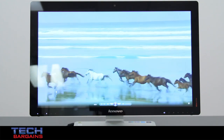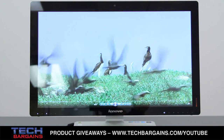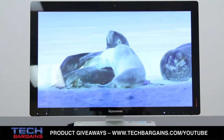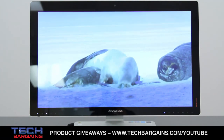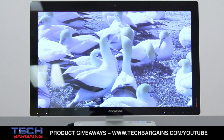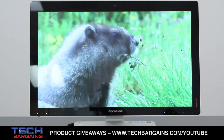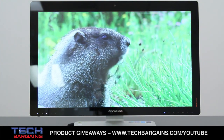This extended to the frameless touchscreen, which is extremely thin and held in place by a small flexible stand that suspends the screen completely above your desk. The overall effect makes the desktop not really appear to be a computer at all, but a floating television screen. And quick glances at the system can actually make you do a double take, especially if you're watching television or a movie on the screen.